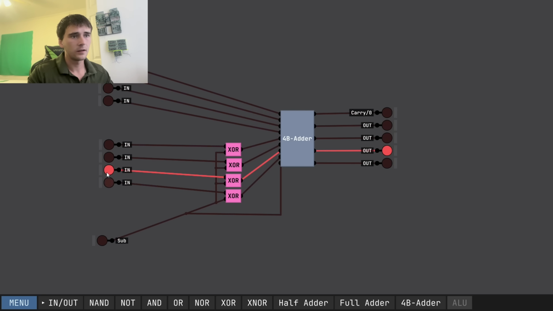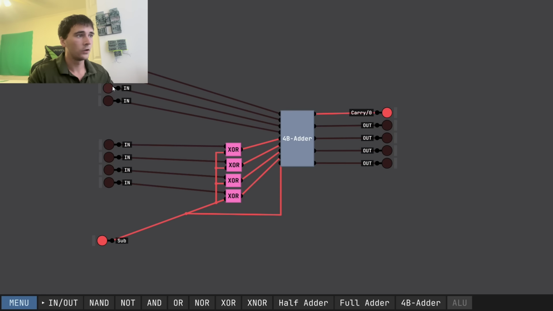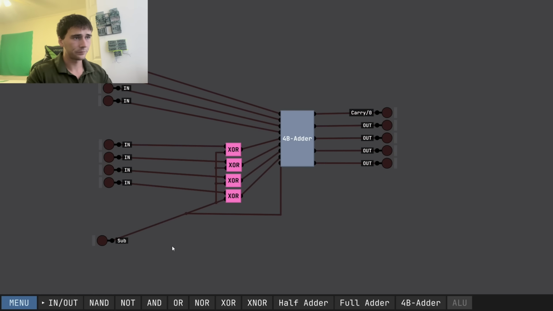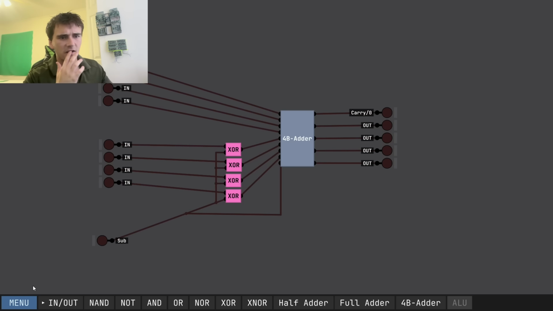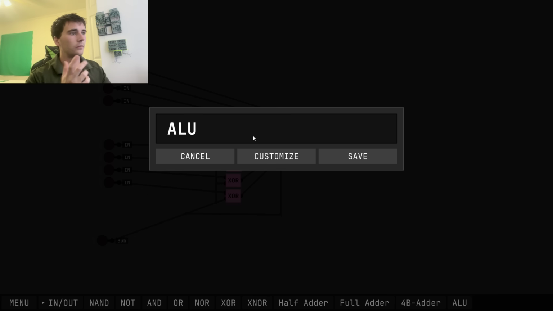So, but it still works. We can still add with subtract mode on. So 2 minus 0 is 2. 2 minus 2 is off. 2 minus 1 is 1. And so it works. And again, if you want more detail on how exactly this mechanism works, I have a full subtraction video. But this right here, we're just kind of trying to speed run how to make a computer. So it's not really too important right now. But this is our ALU.